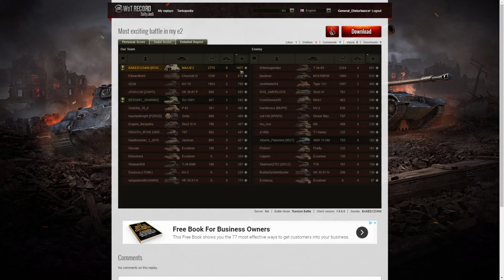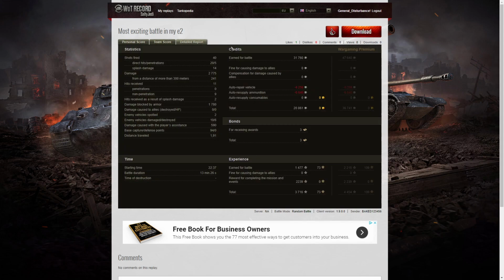When it came to base XP, he had the highest again with 1477, 876 went to the Churchill, 768 went to the KV-1S. He fired 40 rounds, got 20 direct hits, 5 penetrations, 14 splash. Damage of 2,775 hit points, of which 241 were at more than 300 meters. He received 11 hits from the enemy, so he just qualified for the steel wall. 9 were non-penetrations, 2 hits were splash damage ones. Those are the ones that came from the KV-2. The non-penetrations just goes to show how tough the armor is on the front of this vehicle. It is super tough, very difficult to penetrate.